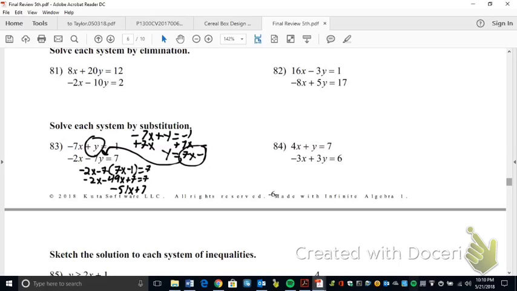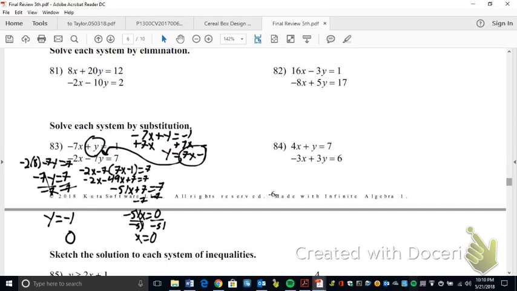Combine like terms: negative 51x plus 7 equals 7. Subtract 7 from both sides, and we have negative 51x equals 0. Divide both sides by negative 51, and we get x equals 0. We're then going to plug that 0 in, so we have negative 2 times 0, minus 7y equals 7. We're going to go negative 7y equals 7. Divide both sides by negative 7, and we get y equals negative 1, which means our answer is 0, negative 1. That's the point at which those two lines intersect, because that's the only point at which the same x and y make both equations true.